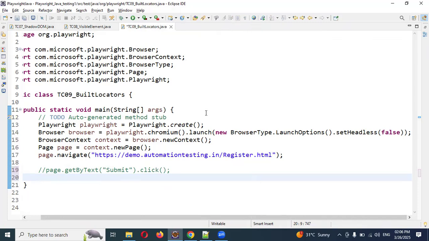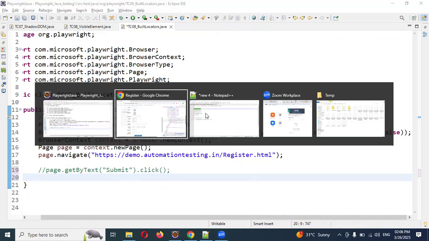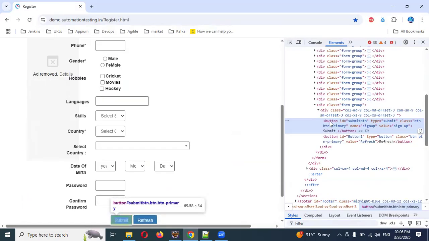Based upon that, we can use get by role. As you can see, the default role of this field is button, since the starting tag itself is button. That is the role we need to declare, and then what value we need to choose. That particular value we can specify.